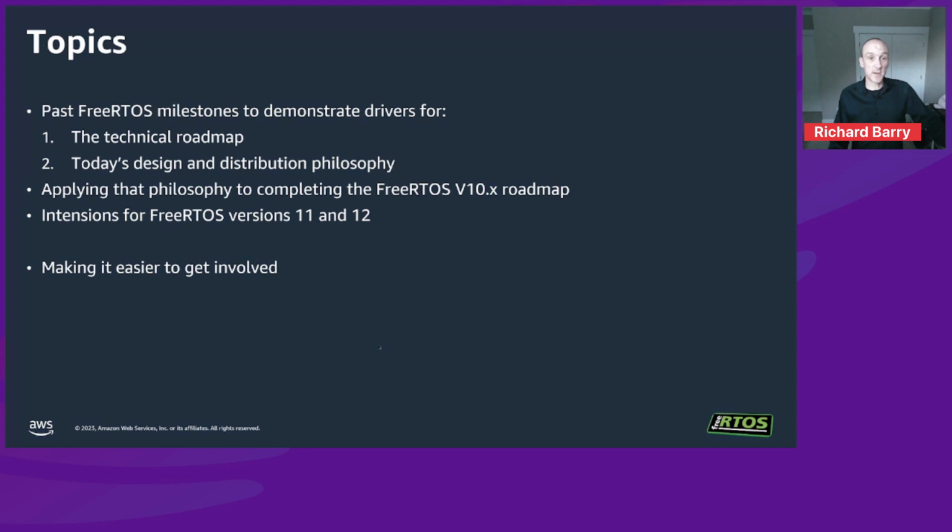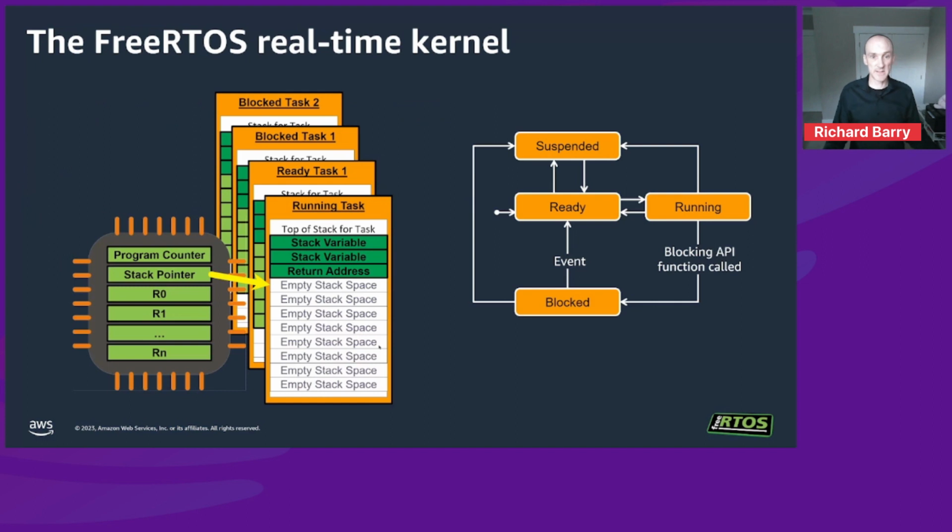Today, we are going to look at the roadmap for FreeRTOS, starting with some of the milestones in the past. We look at the past because it gives me an opportunity to talk about the rationale for the various different milestones, and then we can extrapolate those forwards. And also talk about how the design and distribution philosophy for FreeRTOS has come about. We'll then look at how we are applying that philosophy to features that are being developed right now, before looking at the next version of FreeRTOS, which is pretty well determined already, and our intentions for FreeRTOS version 12. We're on version 10 at the moment.